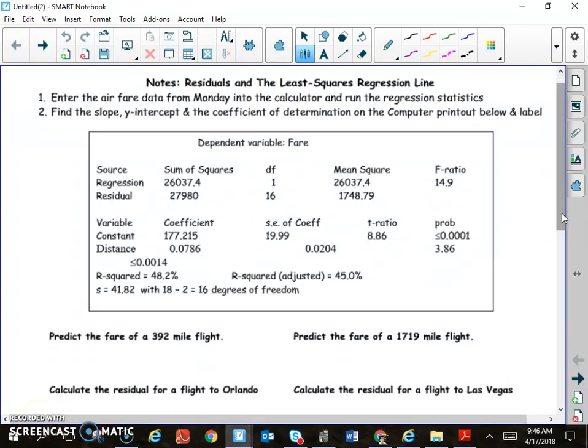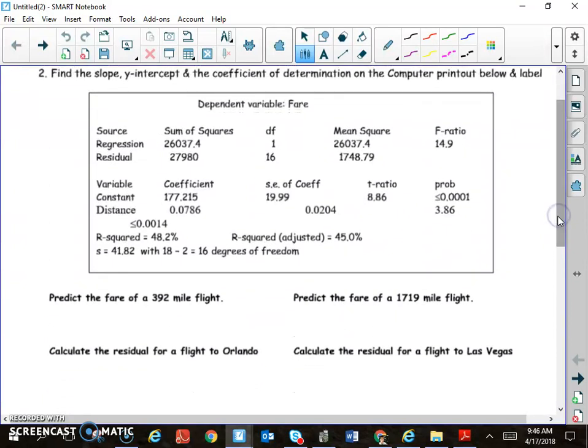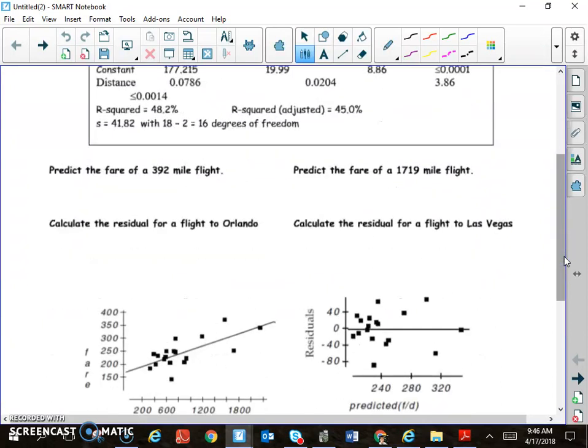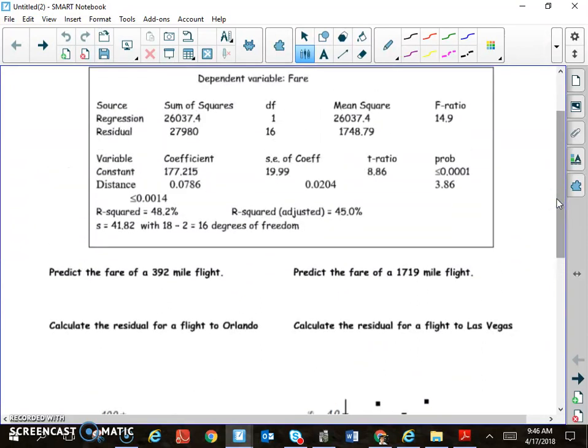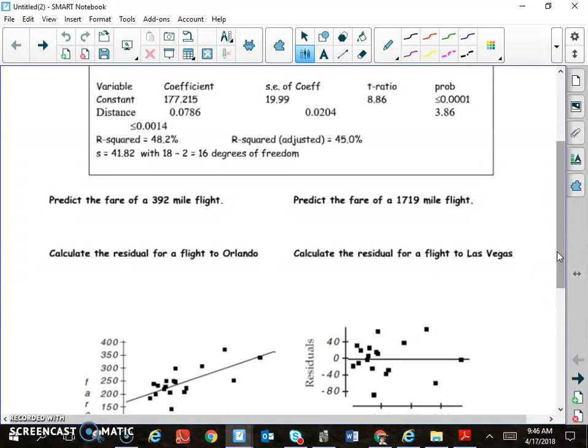So we're using the actual linear regression equation that we found yesterday to predict a few fare prices for different flights that they're stating. I don't really know why they're giving you this chart here that has everything listed out, because that's everything we figured out yesterday. But the main thing I wanted to point out is we're using the equation that we found yesterday to predict prices of flights depending on the miles.